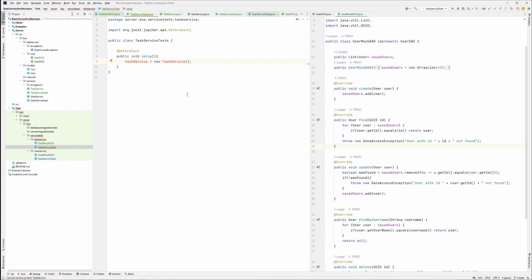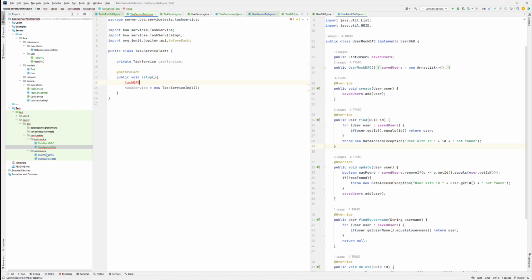So task service import class, yeah, and it's an impl, of course. And I need a field variable for this, create field, and it should be the interface. Yeah. So that's good enough. And then we need a mock DAO, or let's call it task DAO.